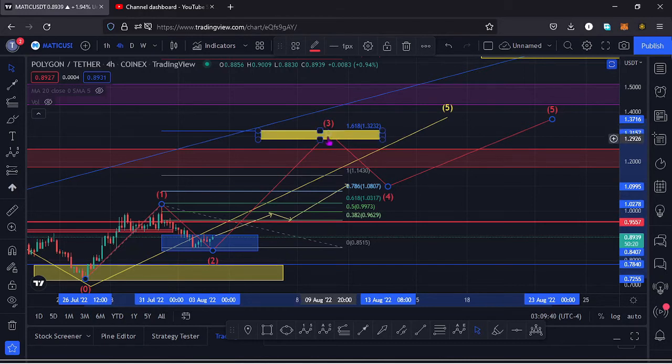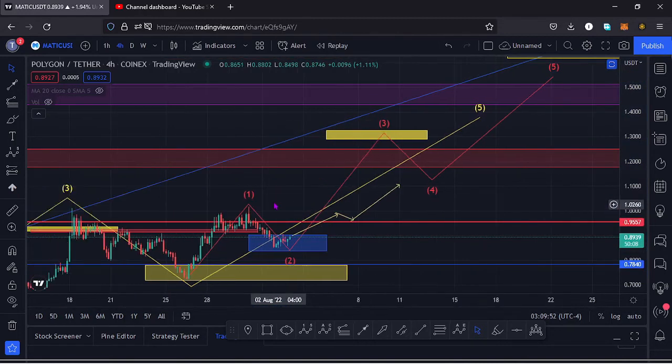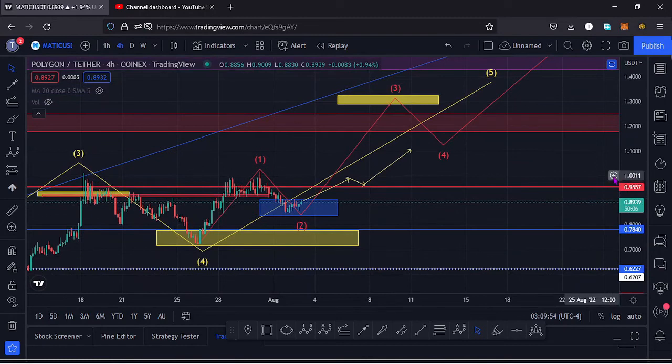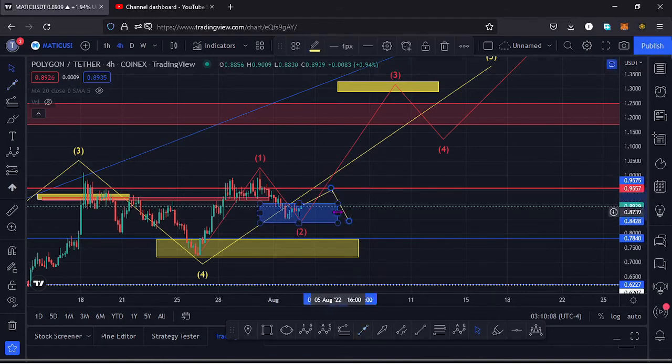And once that happens, we can then see a retracement to the lower side in a wave 4, and then continue pushing higher in a wave 5 to complete the higher Elliott wave count 1. So that is the first move that I expect to play out on this chart, basing it on the Fibonacci's and the Elliott waves. It's also possible that we might not be able to break above this key area of resistance and have a bit of a pullback to the lower side back into this blue target area right here.